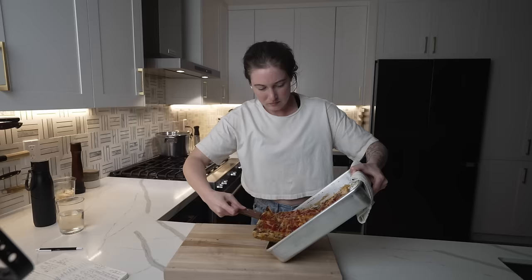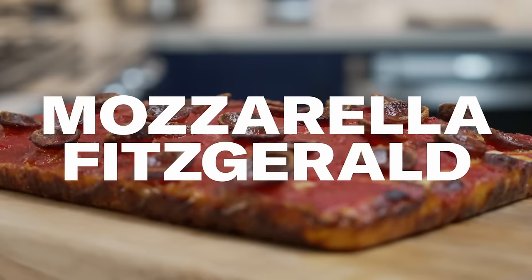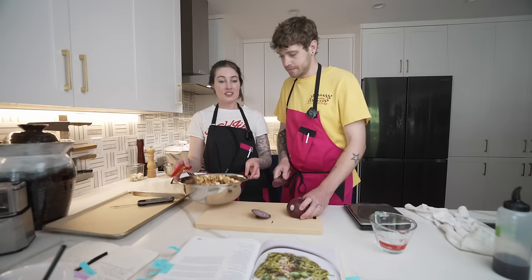Last year I spent a month and a half working on a focaccia pizza recipe we affectionately called Mozzarella Fitzgerald. Since then, there's nothing I love more than making somebody else's focaccia pizza recipe just to get their take. Luckily, that's the core of Sola's movie night menu. I was admittedly less stoked to make toffee popcorn — that sucked — but I'm really glad I did it. Roll day three.